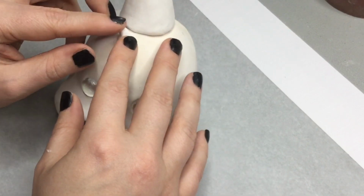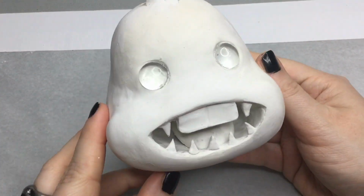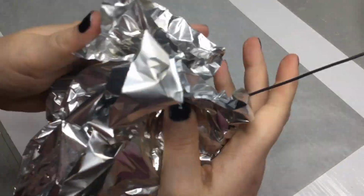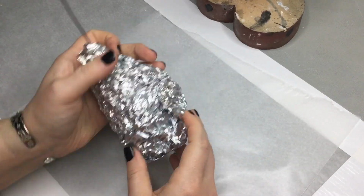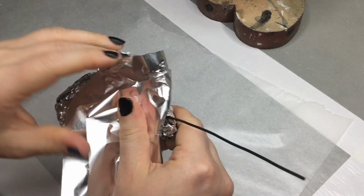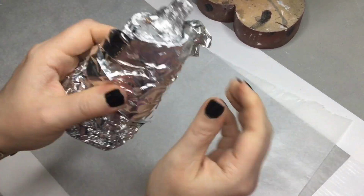Here I'm just adding his hair, and it's just little tiny pieces of polymer clay, and I went ahead and baked it in the oven for 15 minutes. We're going to be working on the torso, and you're going to want to wear eye protection when you are working and cutting with wire. I would also recommend using eye protection when you're doing this section because I've almost hit myself in the eye several times with the wire.